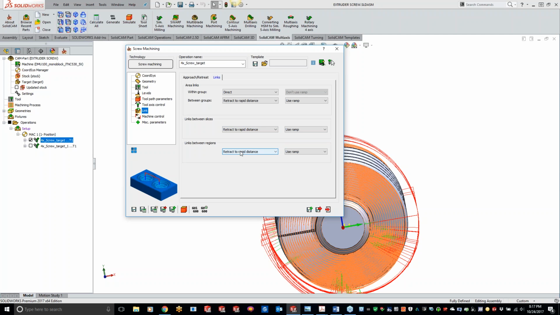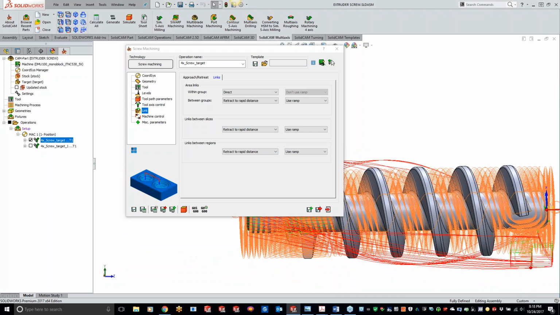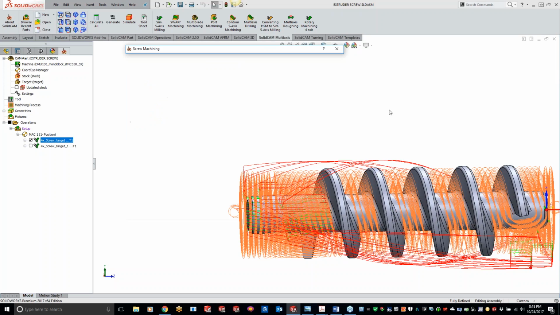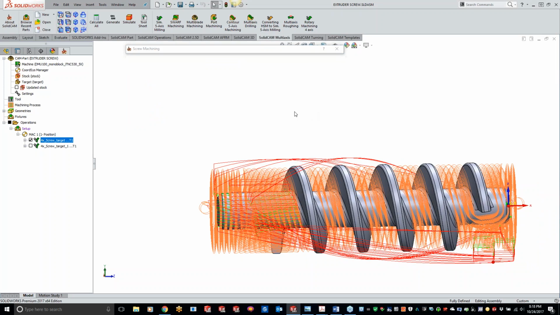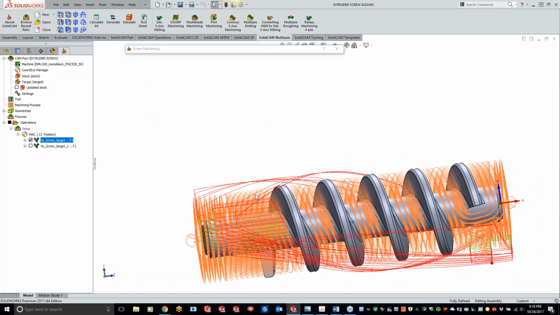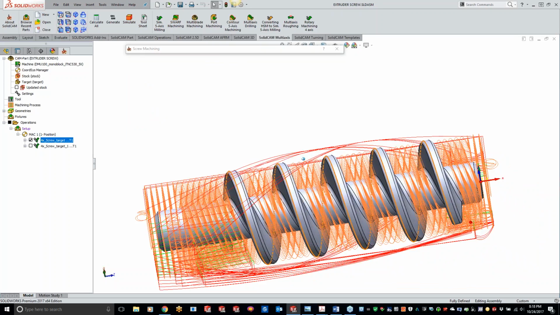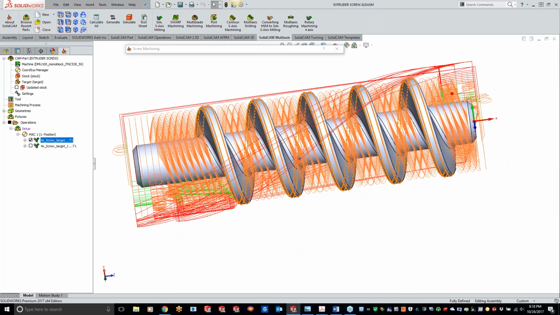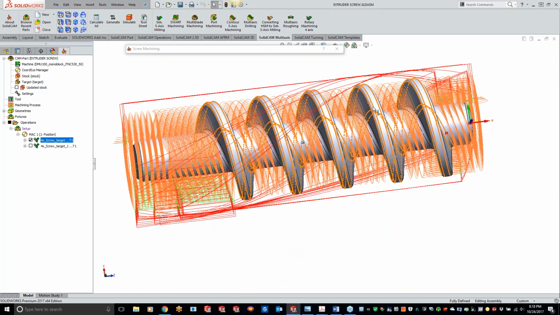So if you had a spiral over here, and then maybe a separate spiral over here, when it goes between those regions, you can have that option on what you want to do there too. One cool thing is when it does the repositions, you'll see it following the contour all the way around, rotating as it's going too.